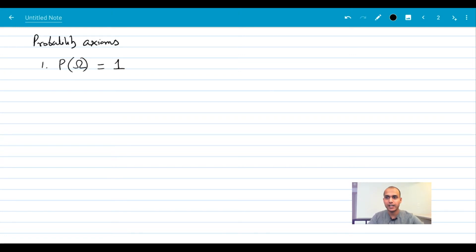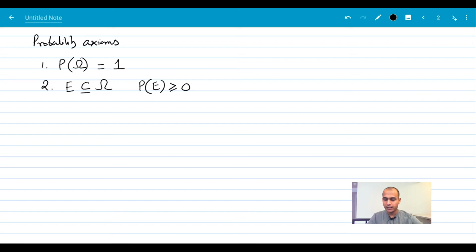Let's say if we roll a die, one of the 6 numbers is going to happen. So the probability of one of the 6 numbers happening is equal to 1. Second thing is, for any set, let's say E is a subset of omega, subset or equal to. This is the notation that I introduced in the previous video. For any subset, the probability of E should be at least 0. So I'm going to assign numbers which are greater than or equal to 0.